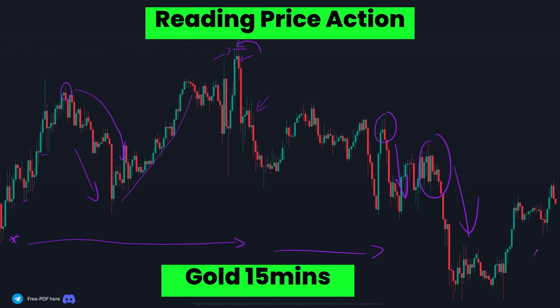By the time of making this video, I saw this one here. Even this one here, you can see price is trying to push the market to the downside. So let's look at another pair because we have to understand this properly. More examples will lead us to understand this engulfing candlestick pattern properly.